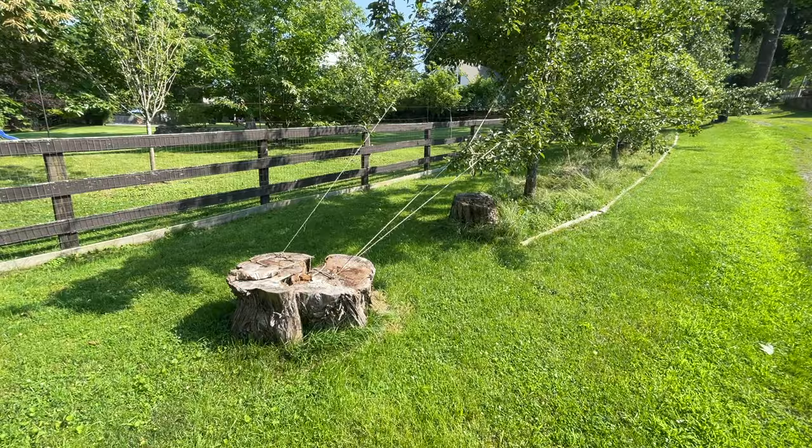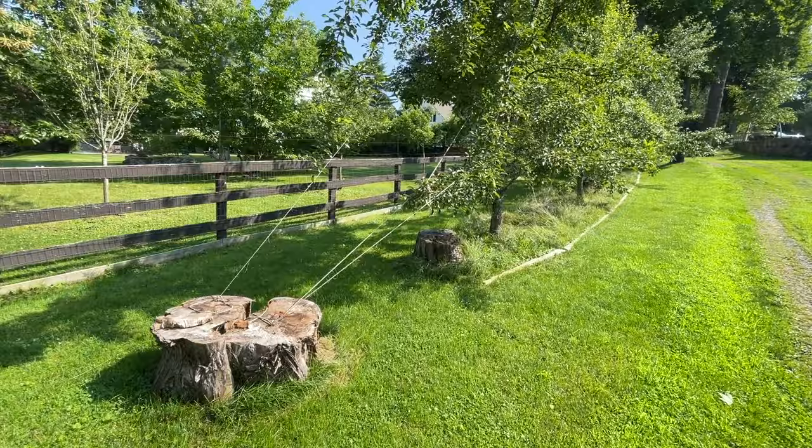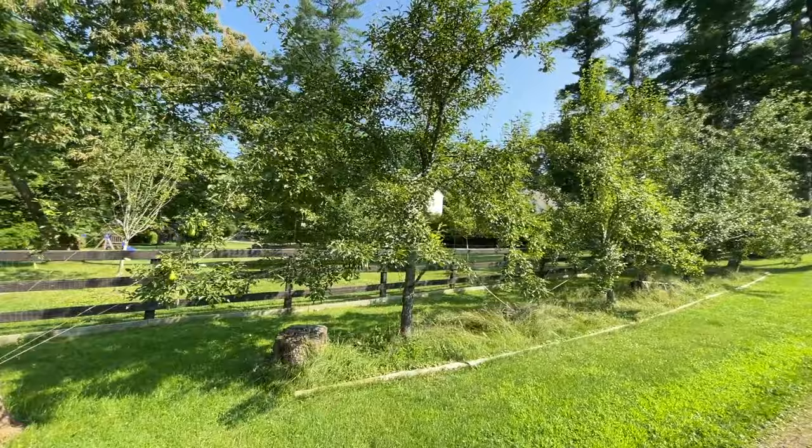But this last winter, I finally got around to doing something that I should have been doing all along, ever since I planted my apple trees 11 years ago or something. I finally pruned them. They were getting so big and overgrown. So during the winter, when you're supposed to do it, I finally dragged out a ladder and Jake helped me, went up there, we just cut off a whole bunch.